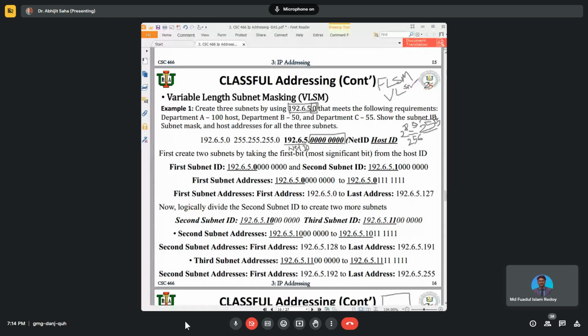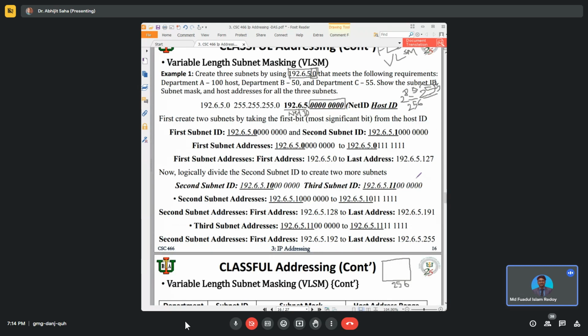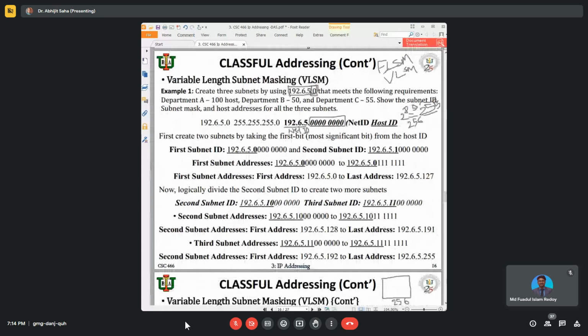Okay, so in case of fixed length, you can think that I'm having the 8 bits. So that means I am having a total of 256 addresses inside of this box. Okay. So that is how you are going to make the subgroups. If you do that, then it is always going to be easy for you to make the subnets. So think that if it is the FLSM and you want to make 4 subnets, what are you going to do?